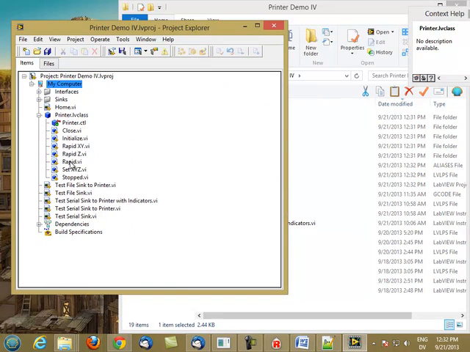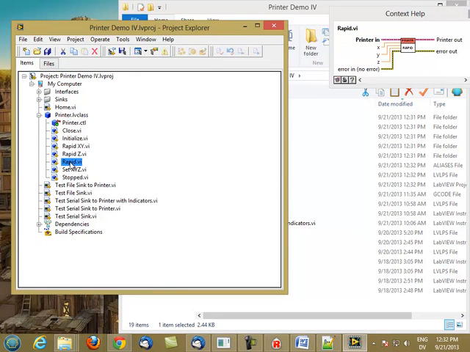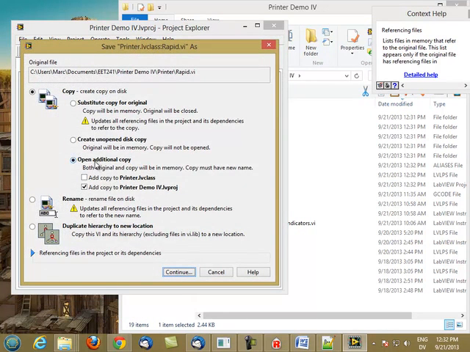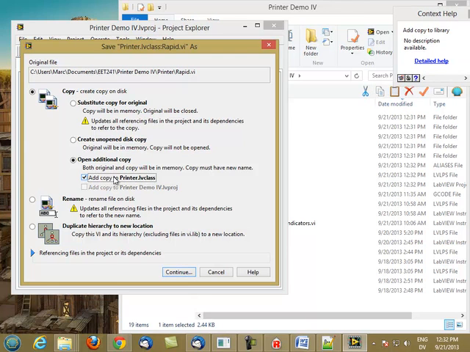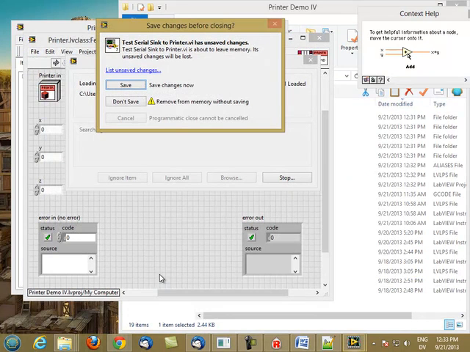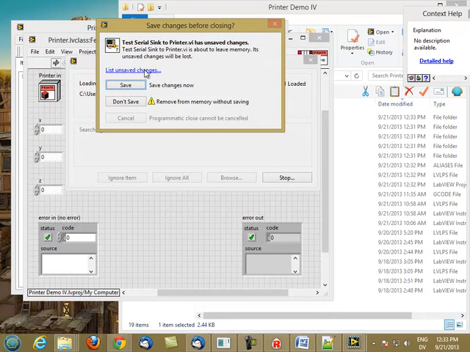Okay, so the feed command is just like the rapid command, except it's also going to be extruding filament. And in order to figure out how much filament it takes, it's also going to need to know the width and the height of the volume it's trying to fill. So let me start by copying the rapid command, and I'm going to add it to printer class, which I should have done last time, but go ahead and make a copy of that, and I'm going to call that feed, and I'm going to save.